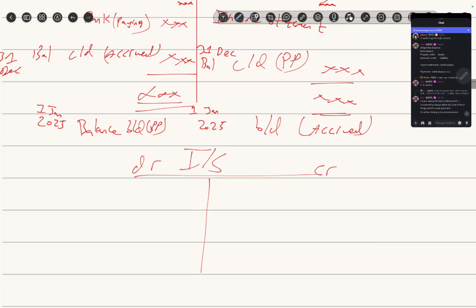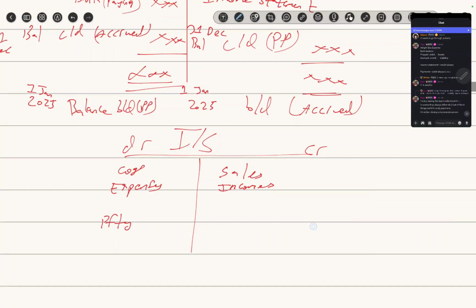Anything that increases the profit comes on the credit side. So like sales and your incomes come on this side, and then all your cost of goods sold and expenses come on this side. Okay, and profit for the year comes on this side as a balancing figure, meaning like this side is greater. If this side is 1000 and this side is 900, then 100 will be your profit and it will now be equal to 1000. And of course if this side is greater, meaning if your expenses and cost of goods sold are greater, then you're making a loss, and that's why it's going to be showing on this side.